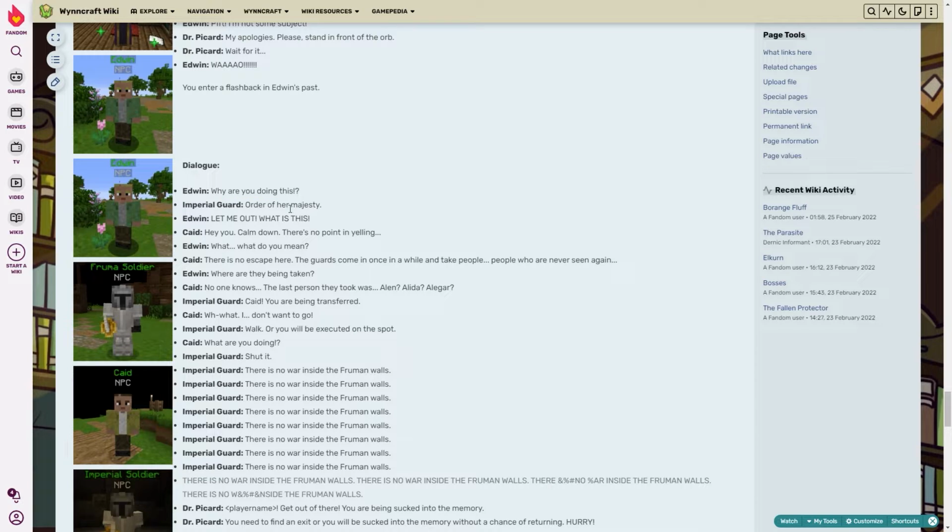Why are you doing this? he says. Order of Her Majesty. Let me out. What is this? Hey, calm down. There's no point in yelling, Cade says. What do you mean? There's no escape here. The guards come in once in a while and take people. People who are never seen again. Where are they being taken? No one knows. The last person they took was Aligar.